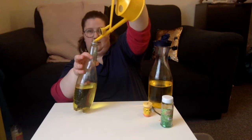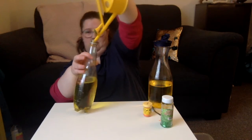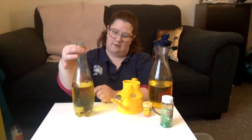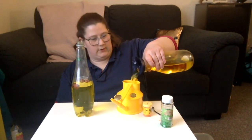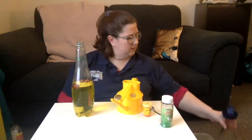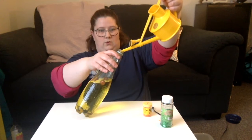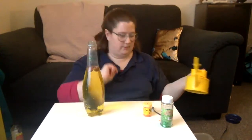Keep on filling it up. Oh look, the coins are at the bottom, they sank, and the balls are floating. I think we need a bit more water. Pour it in. And pour it in. Bit more, bit more. And stop.